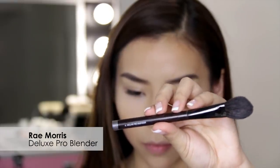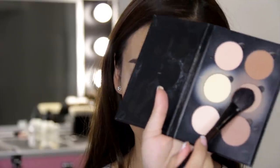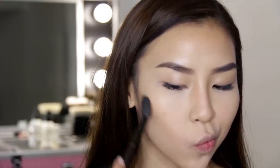With my Deluxe Pro Blender brush from Morris, I'm just going to dip that into the middle shade there called Fawn, and I'm going to run it across the areas that I contoured before. That's going to help further define and deepen those areas.